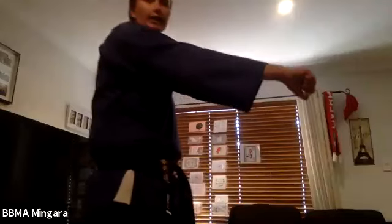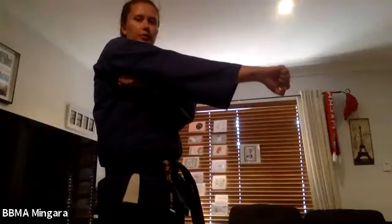All right. Our next block is an inner block. So this one, you got your hand out nice and long, hand on your armpit, and you're going to flick it out like this. So you go under and flick, like you're going to show me your muscles. There we go. That's it. And we go underneath the other one. Big block.